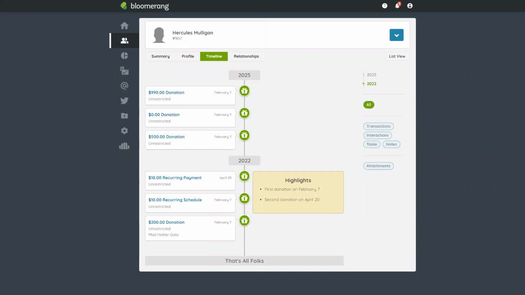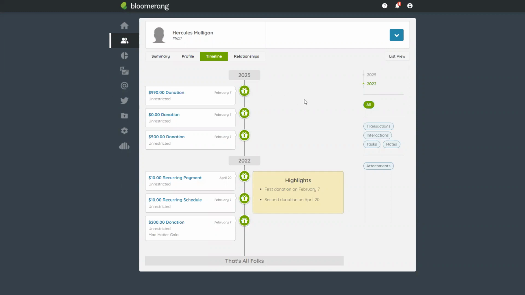We have a great question here. How do you deal with rejected credit cards or cards that become outdated? If you are using Bloomerang Payments, Bloomerang Payments actually comes with credit card updaters, and most credit card companies are enrolled in that program. So if Bloomerang Payments finds a new credit card for that donor with those same details, it is able to update the card so you won't have any interruptions to your auto processing.